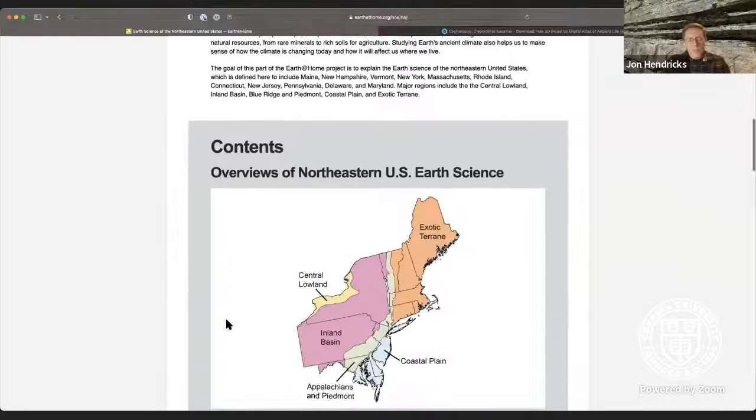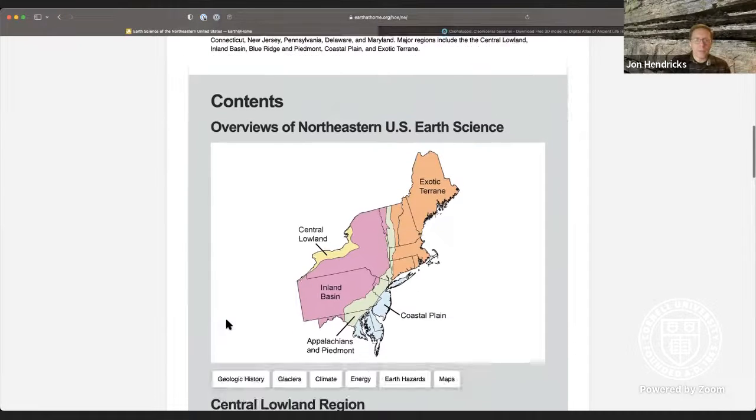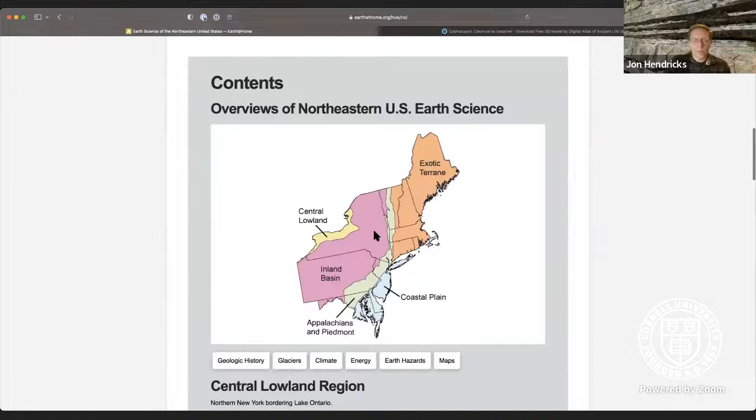So you can kind of see what we have here. The Northeastern U.S. is broken up into several physiographic regions, and you've seen in the earlier national map on the previous page all these funny colors, and these funny colors do not exactly relate to geology. These are physiographic provinces, and a physiographic province is a place that has a unique geologic plus topographic history or combination of features, and that's how these regions are defined.